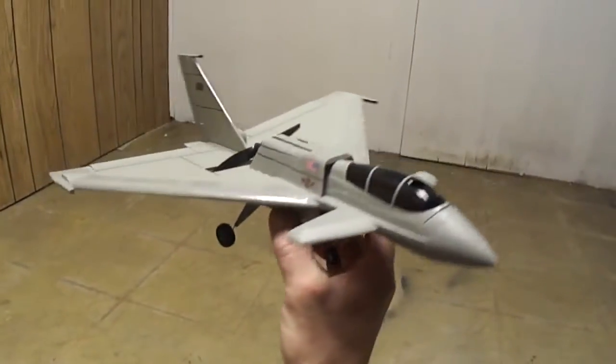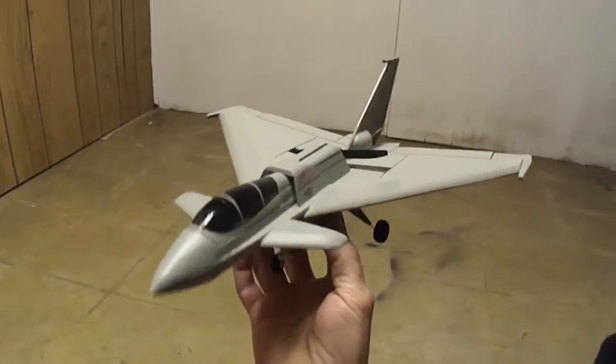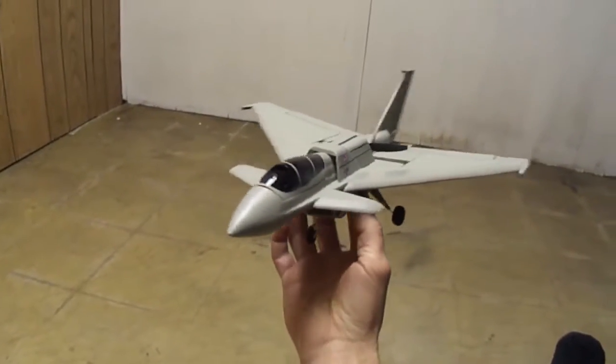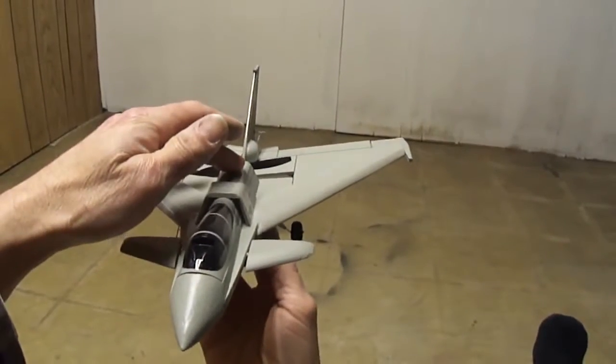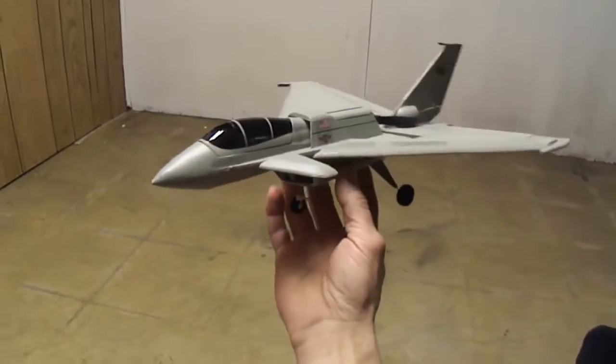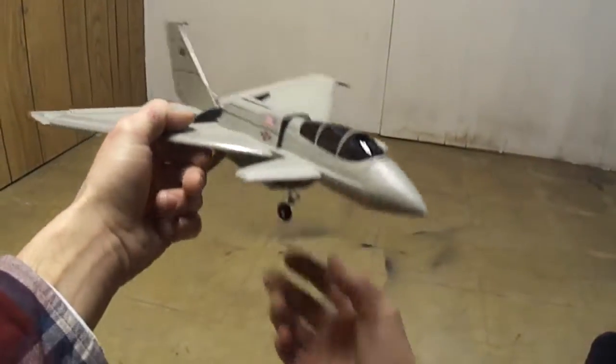Well, friends, finished up my micro Eurofighter. Turned out pretty damn cool. Made a few changes, shaved down the nose. I didn't like how long the nose was on it.